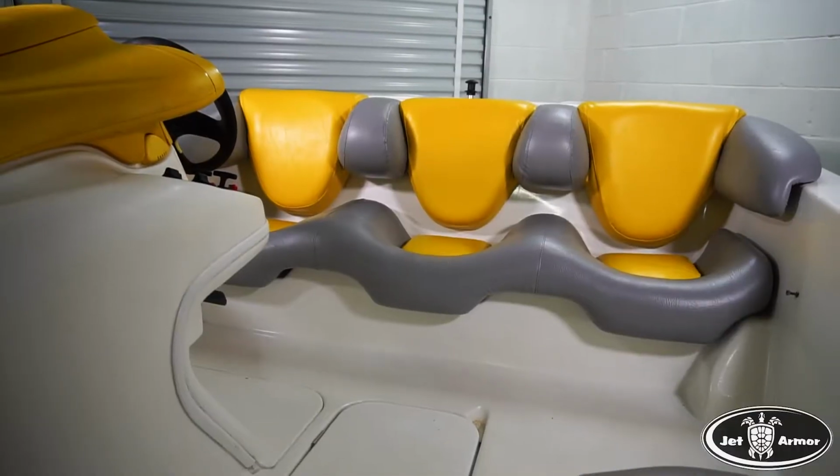This is Mike with Jet Armor, and today we're going to be installing new seat covers on this 1997 Sea-Doo Speedster. We're going to show the removal of the seats, the installation of the vinyl, and the finished product.